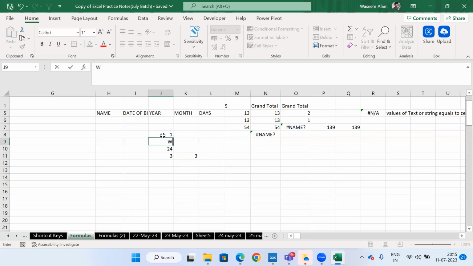If I type my name, Wasim, is there any change in your formula? Yes, the text, the name is here, so only the number is counted. What my formula is doing here, my formula is deselecting the second value. It is counting only one and numeric, because if you see one number and this 24, they both equal a number, and this does not equal a number value.